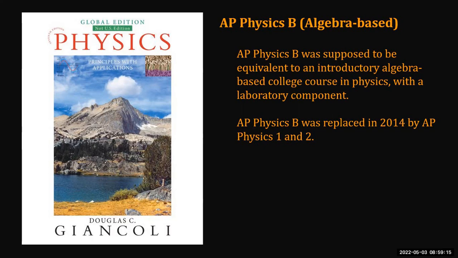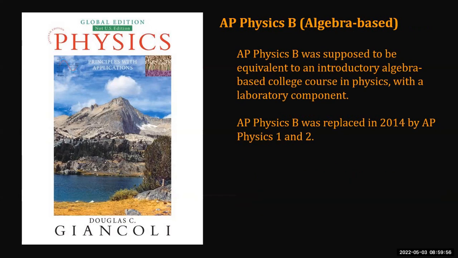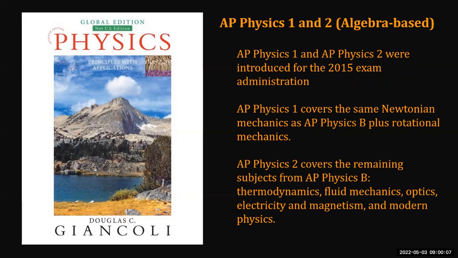It was the first year to test AP Physics 1 and 2. AP Physics 1 has the Newtonian mechanics and rotational mechanics. And AP Physics 2 covers thermodynamic fluid mechanics, optics, electricity and magnetism, and modern physics. And usually they use this textbook, Douglas Giancoli physics book. They usually use this textbook for it. And the difference between AP Physics A and B is B requires much more math level. And usually we recommend some high school students at least take this AP Physics B level course.